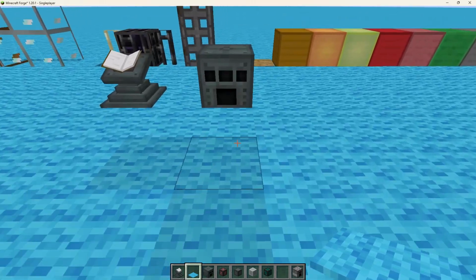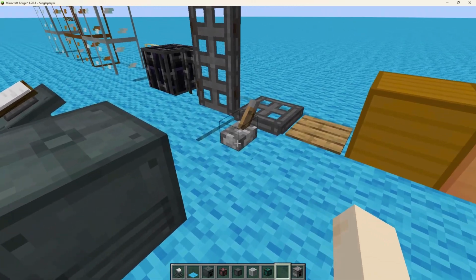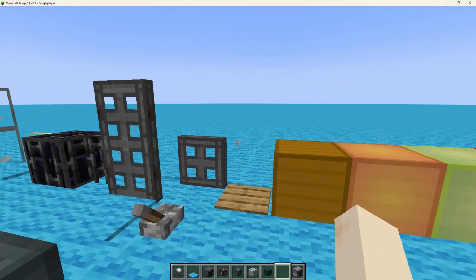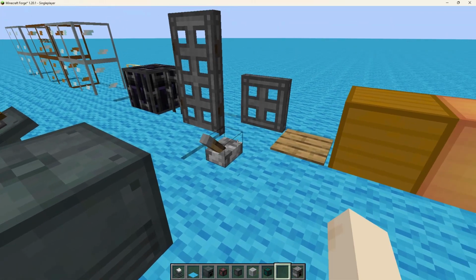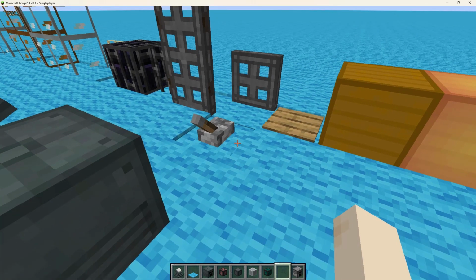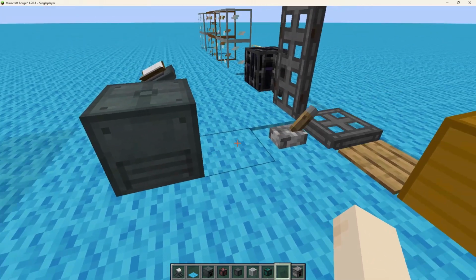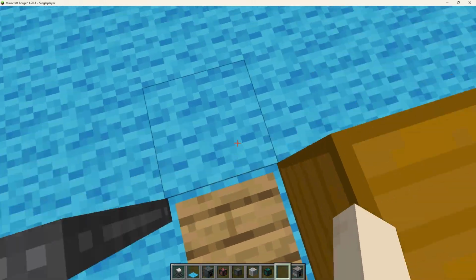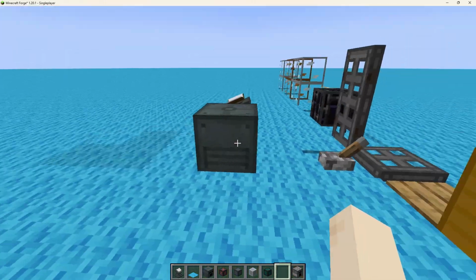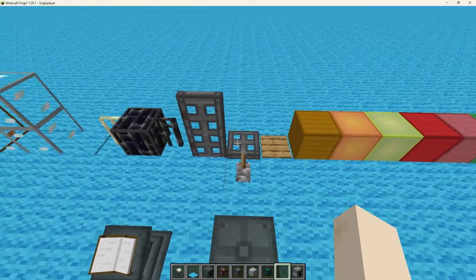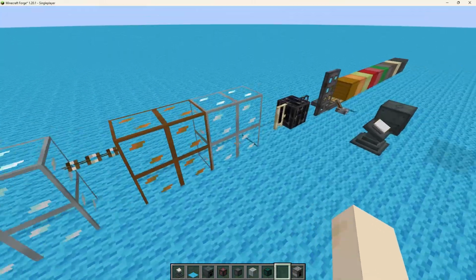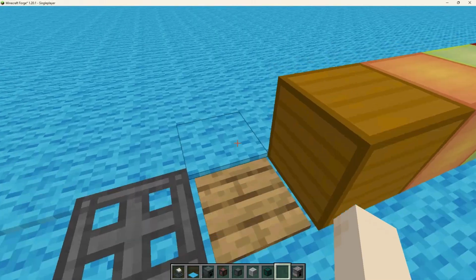For example, in Ender IO, you have a lever that will reset itself after some time. This is resetting itself automatically after 5 seconds. And this is a nice thing to have. However, things like pressure plates are not that hard to add to your mod. The things that are inside Ender IO are silent pressure plates that don't make any sound.